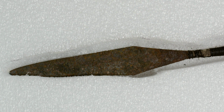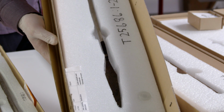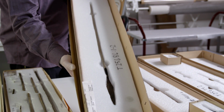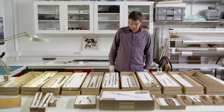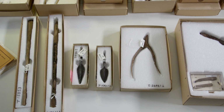It's pristine. It was found early in the morning, and the way the light was shining on the snow patch, it just really had melted straight out of the ice. It's almost as if the hunter was there the day before and had lost it. So it actually sort of captures what ice patch archaeology is about, just trying to be there at the right time and save the object as best we can.